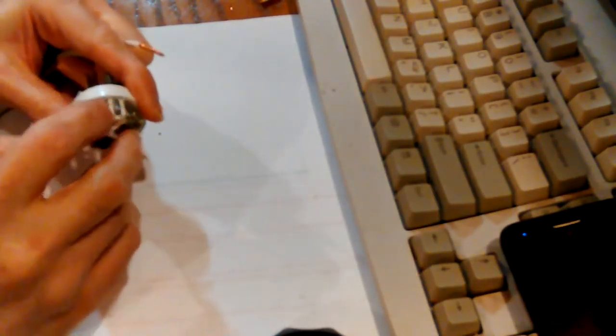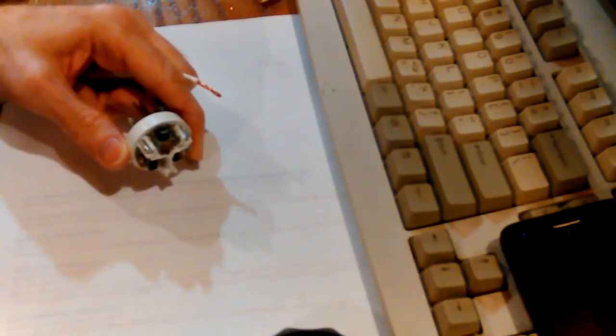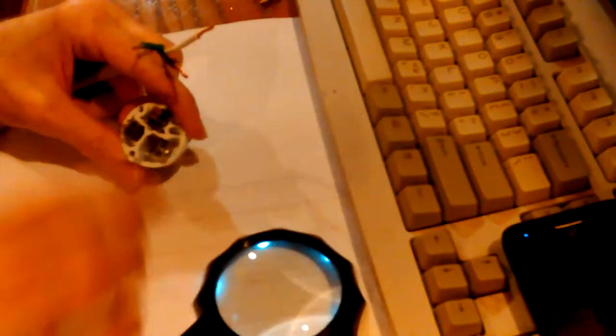Let me put the ground wire on first — that's kind of hard to get to. I need to figure out how I'm going to do this. I've already got it threaded through. These are not the kind you have to wrap around the screw — you can just stick the wire down in there and tighten it down, that's why it looks so different. These terminals just clamp right down onto the wire.